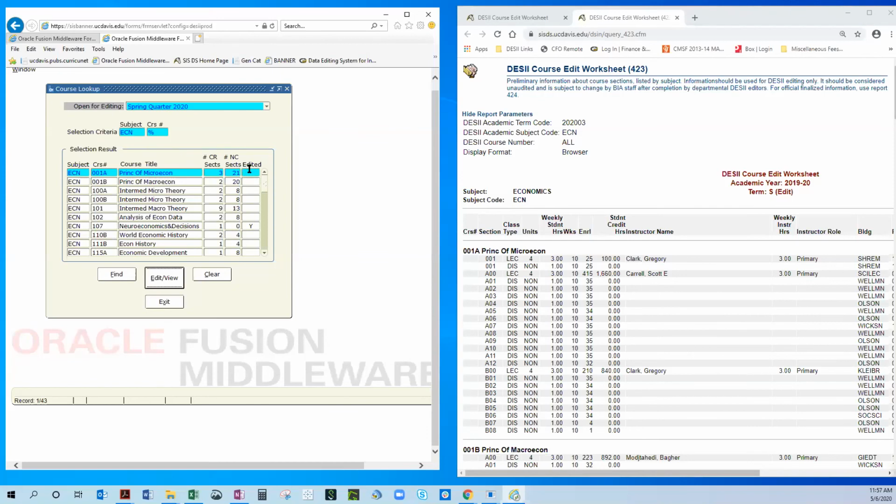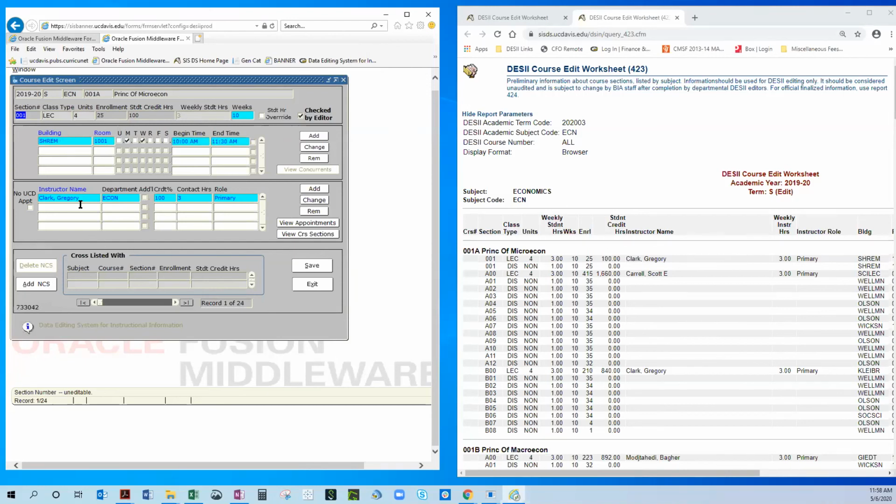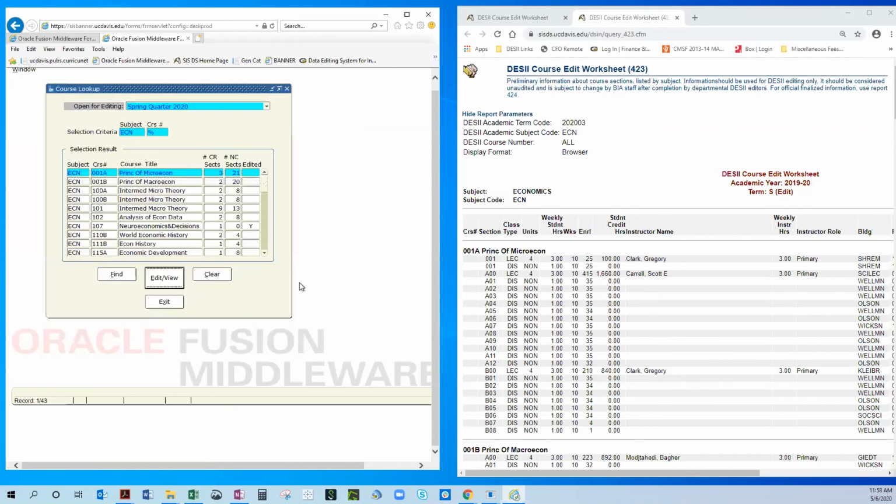Now, the reason that this is really nice is as an editor, you have a 4-week window to do your edits. So this allows you to keep track of where you're at with your edits, or if you're waiting on something, don't hit that check by editor. Like if you're waiting to confirm the instructor name and you're not done yet, just leave that blank. And that way, you can see which ones you need to go back and complete. This allows you to manage your time, when you choose to edit. Some folks like to edit all at once, meaning they'll collect all the data and then they'll enter them in. Some like to collect as they go.